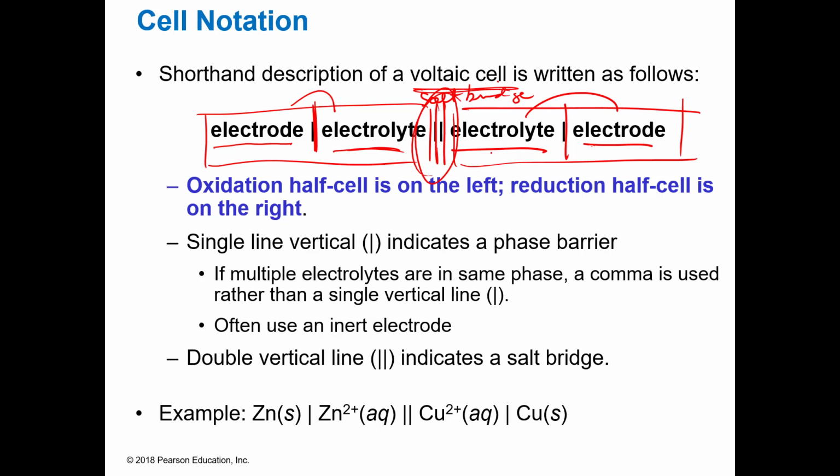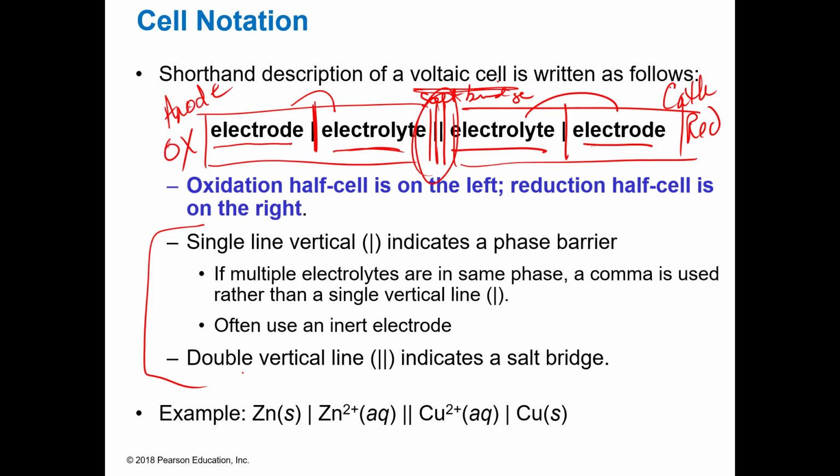So if I say the anode is on the left, and this is a convention, so we all write it the same way so everybody knows, then that means that oxidation is on the left, and the cathode is on the right. That means reduction, because I said don't worry about if something's positive or negative. You just worry about if it's an anode, it's oxidizing. Okay? All right, and then this tells you what I just said about what those mean.